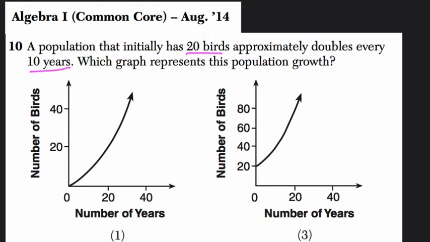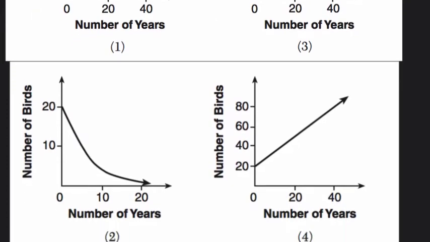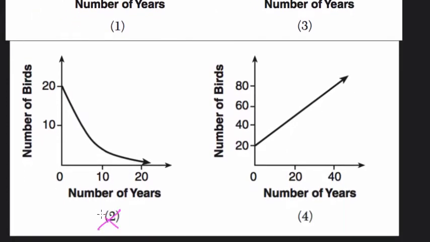So if we look at our graphs, our choices here, I would definitely get rid of choice number 2. This would tell us that the number of birds is decreasing each year. As time goes from 10 to 20, at 10 the birds are at almost 5, but at 20 there's barely any birds left. The height at 20 indicates the number of birds, so the height's much lower at 20 than it is at 10, so we're losing birds here.